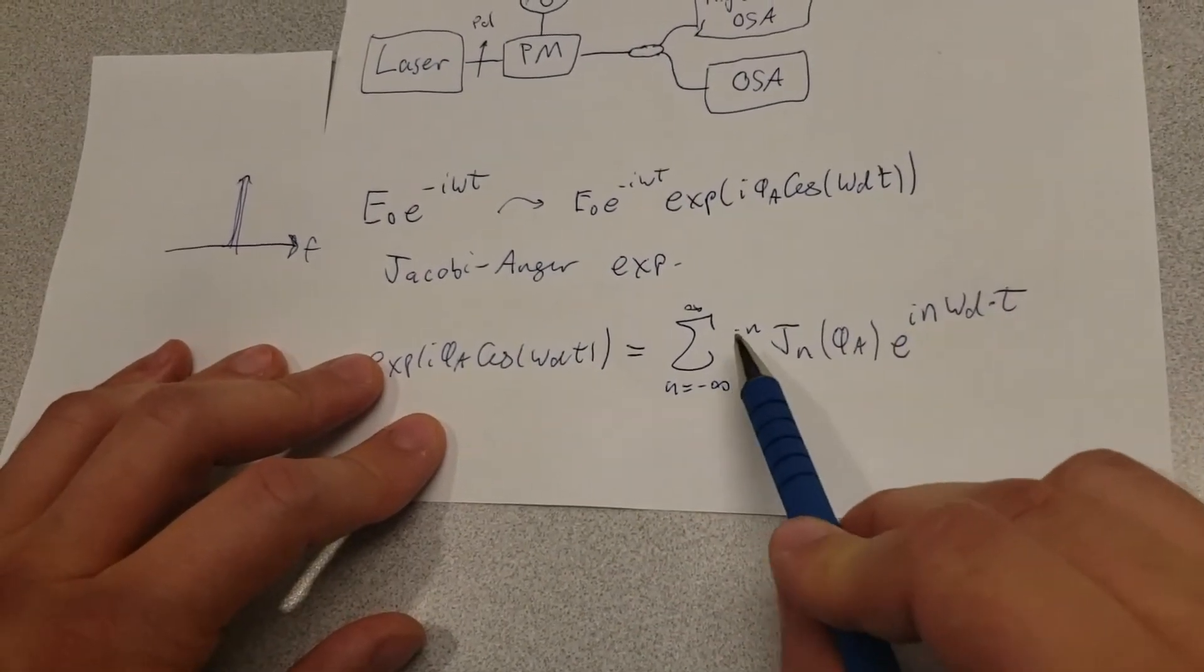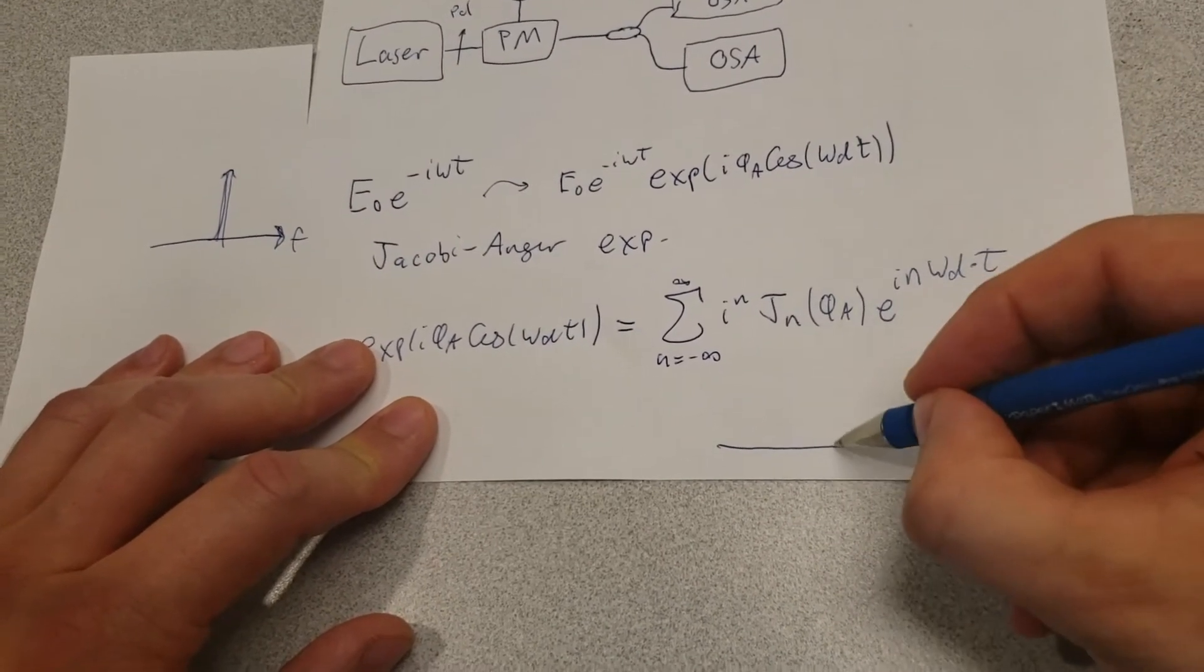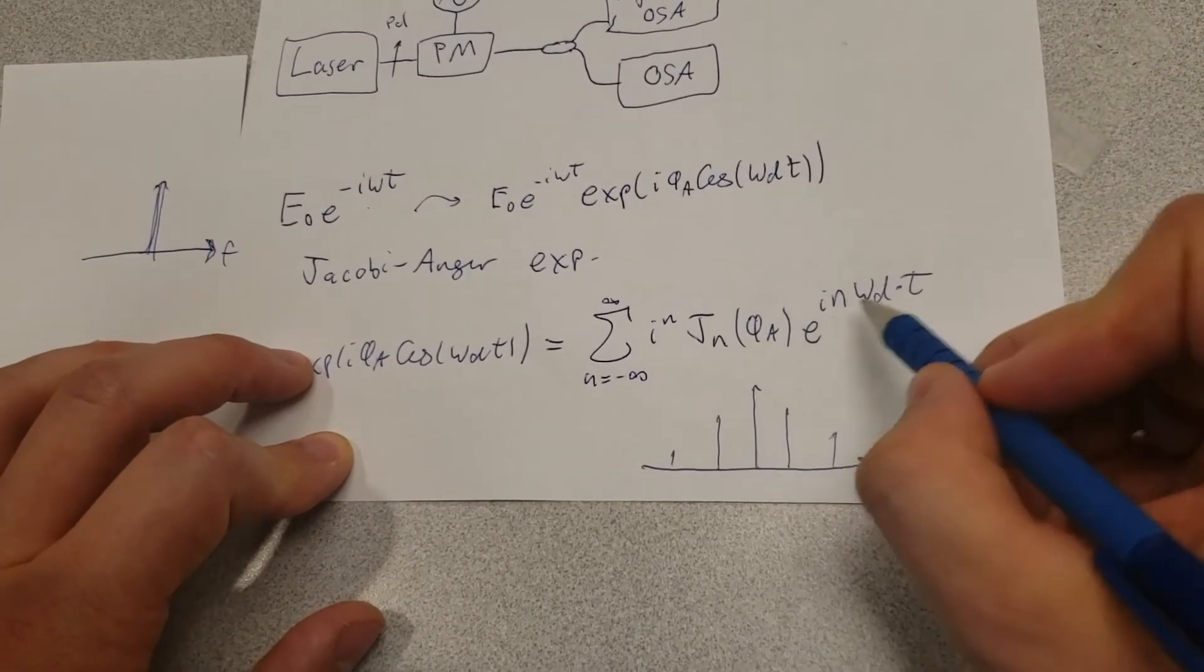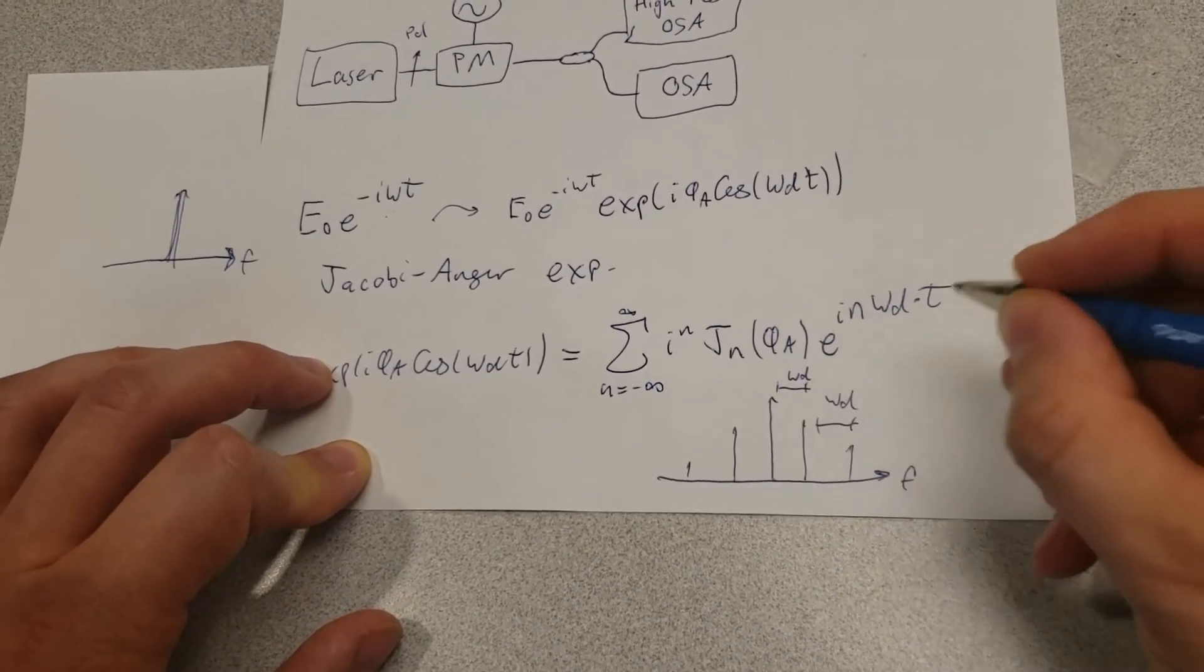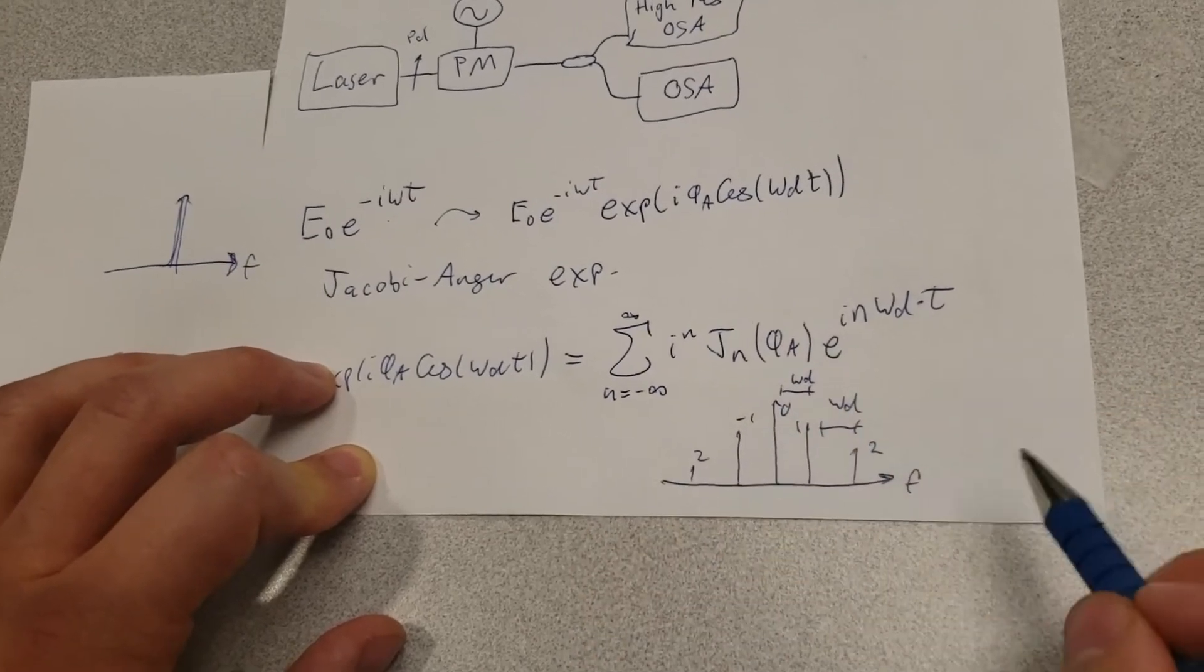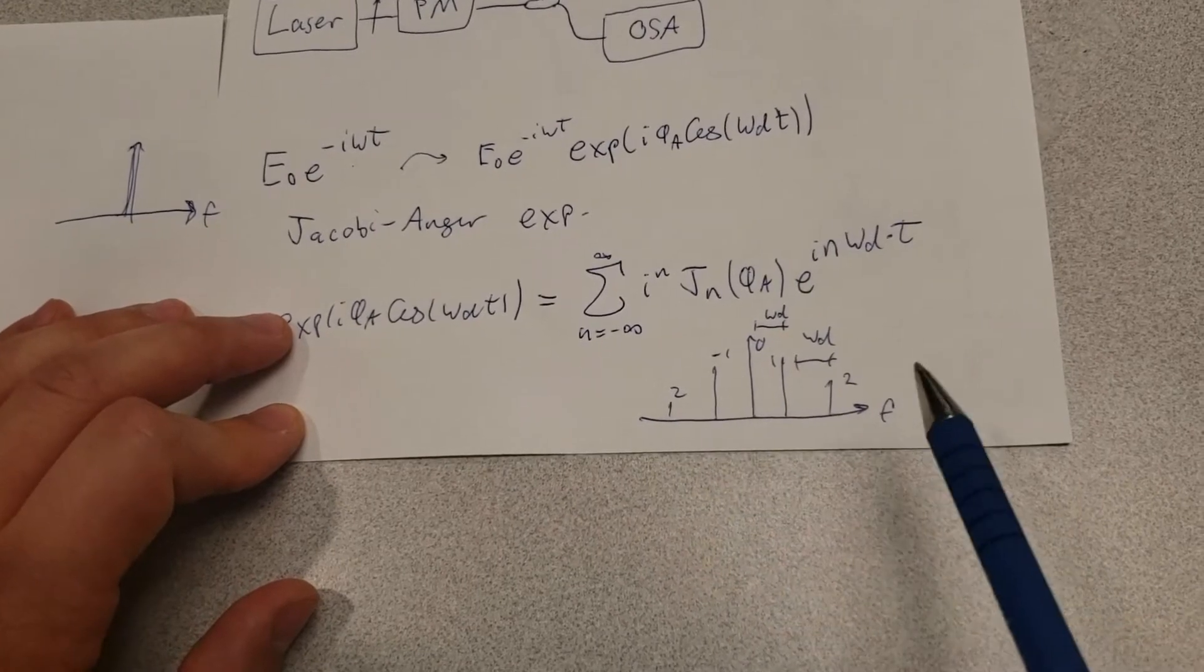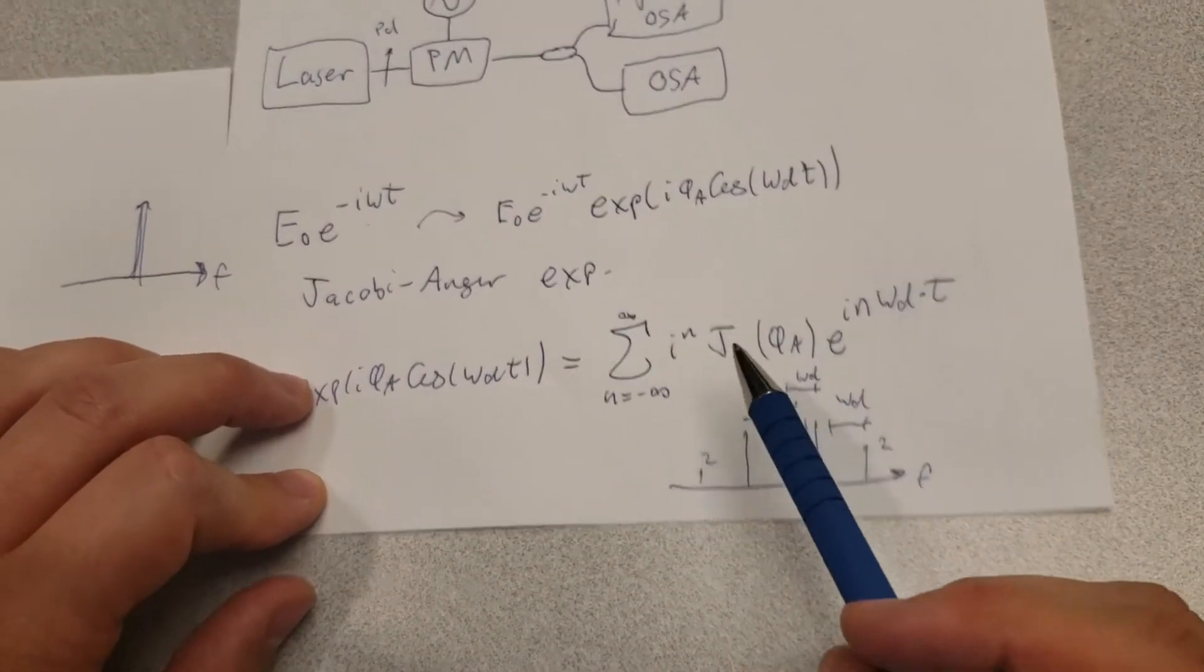So what do we have coming out here? Well, here we see the field is essentially e^(-i*omega*T) multiplied onto this, so what we get out is essentially the original line here in the middle, but then we also get these frequency sidebands here. So you can sort of imagine that everything is centered around this carrier frequency omega, and then we have additional frequency lines spaced N times omega_D away from it. So here we have a distance of omega_D in frequency space, and this is another omega_D we have here, so we can label these 0, 1, 2, and this is negative 1, 2, based on the index of this N here. So the point is that if we take the setup and apply sinusoidal phase modulation, then we should go from having a single frequency component coming in to having multiple frequency components coming out with the spacing equal to the driving frequency and relative strength that depend on the magnitude of this modulation. Alright, let's go see that in action.